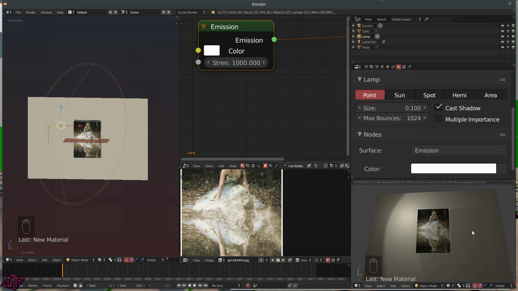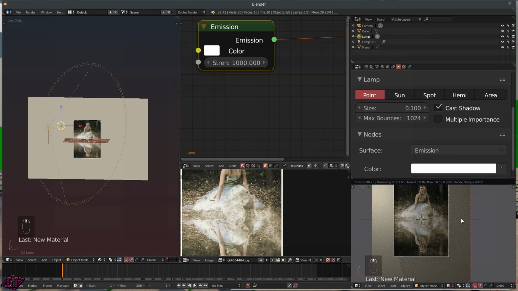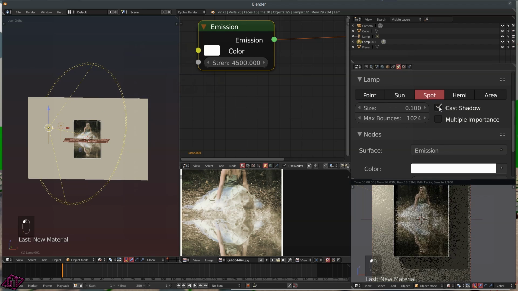And if you can tell, the point light is giving softer shadows. Let me press 0 again. You can see that this point light is giving softer shadows than this spot lamp right here.